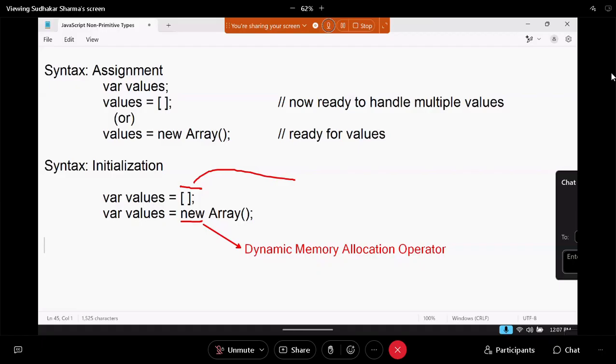In any software technology, Java, .NET, anywhere you see new, it is a dynamic memory allocation operator. So technically, memory is dynamically allocated by using new. What is the difference between the meta character and the array constructor?